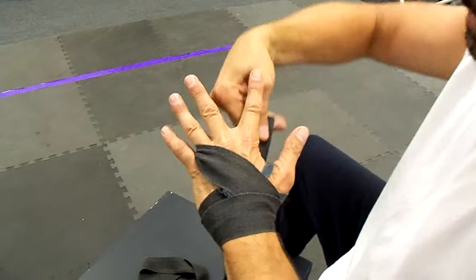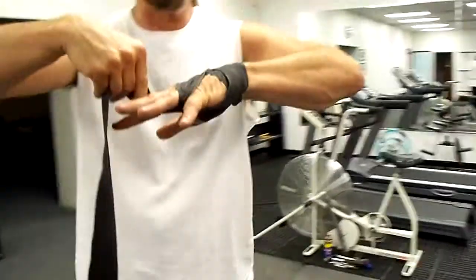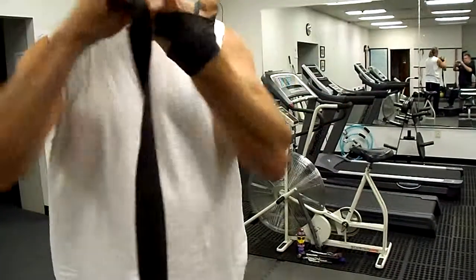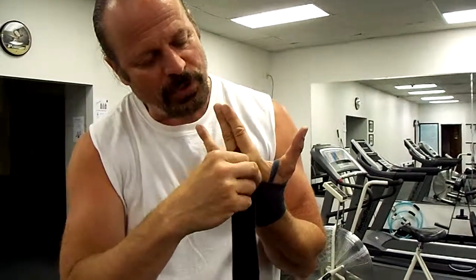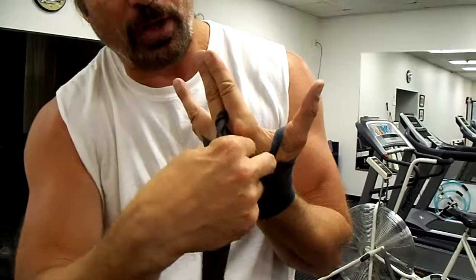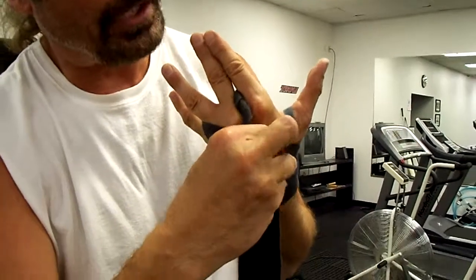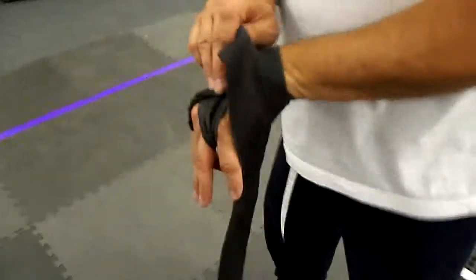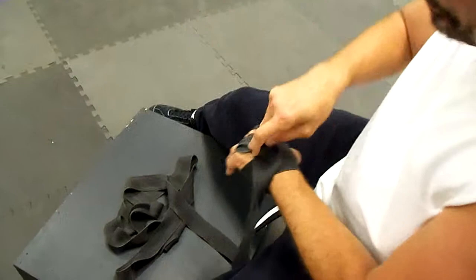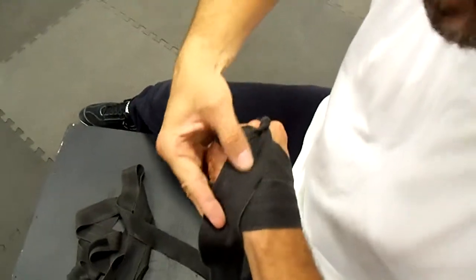We come around to between the forefinger and the ring finger. If your elbows are out, all you have to do is hold on there and bring your elbows in — that will tell you what direction to go with the wrap when you create a flagpole. You want a flagpole, and you want to go over the top, twisting in the direction the wrap is going to travel. As you're looking at it, twist to the left, over the top, and create a nice flagpole and a flag, keeping it as flat as practicable.